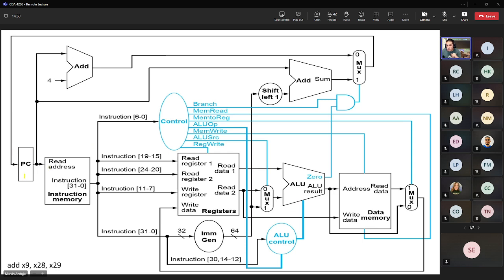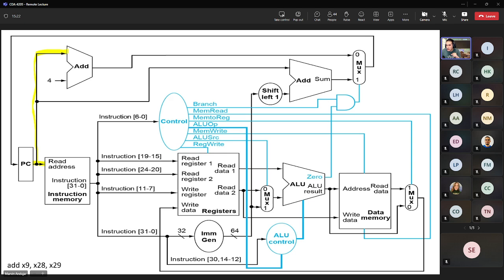So what do we know? That the first stage is fetching the instructions. So the program counter starts here, so we go from here. We're working with an add instruction. We have X9, which we know is going to be our RD, X28, that's going to be our RS1, and X29 is our RS2. So we go through here, but there's no multiplexer here stopping the instruction from going all the way up here.